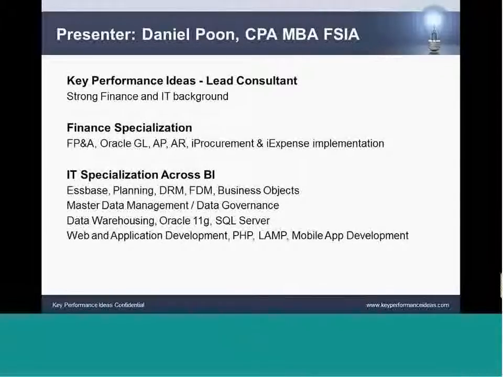I'd say 10 years ago, we really didn't have this issue, but over time, we have more data than we can handle, and therefore, managing master data becomes an important topic. And Oracle DRM has gained a lot of popularity in recent years.